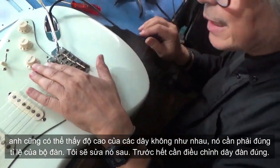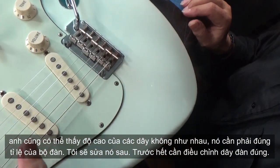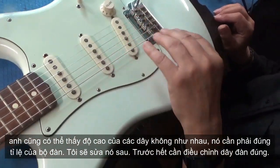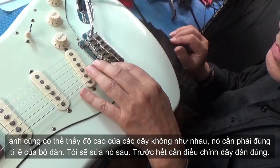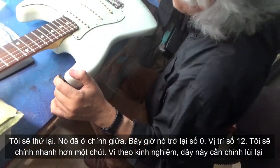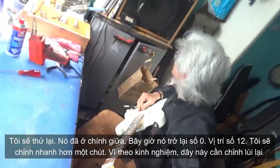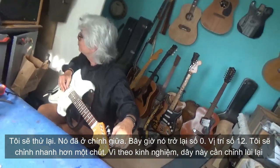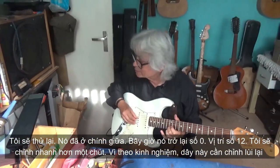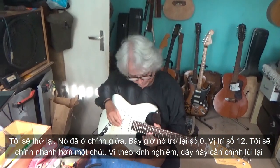And you can also see that the height of the string itself is uneven. It has to follow the radius of the fretboard. But we'll fix that later. First I'll make the adjustment for each string, and then we'll put the radius in the strings. Okay, so I put the saddle a lot back. This is center. Now it comes back to 0. Open and 12th position.